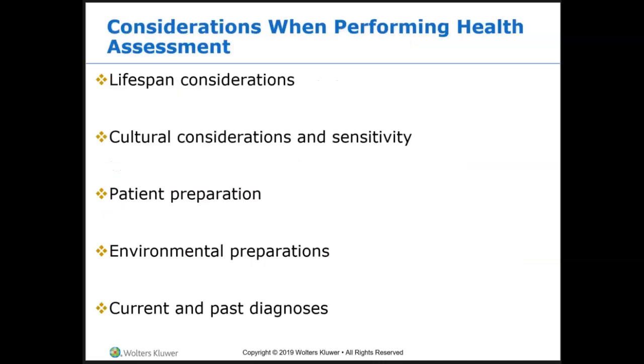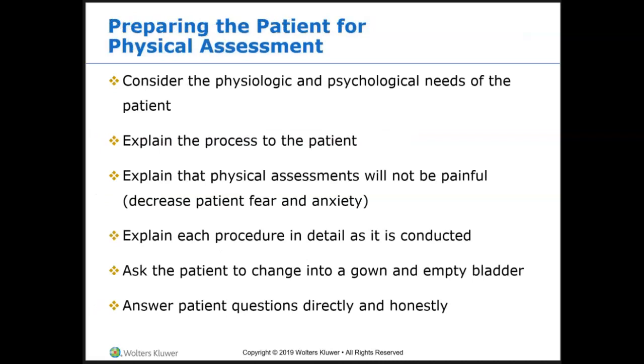Okay, some considerations when performing health assessments, obviously lifespan considerations. We're going to look at the patient, and based on where they're at in the lifespan, there should be certain thresholds met or certain things that where they should be, right? So we're going to look at that. We're going to definitely look at cultural and spiritual considerations and sensitivity. Obviously, preparing our patient 100% for whatever procedure or surgery or treatment plan, whatever that looks like. Environmental preparations, as well as current and past diagnoses, those all come into play.